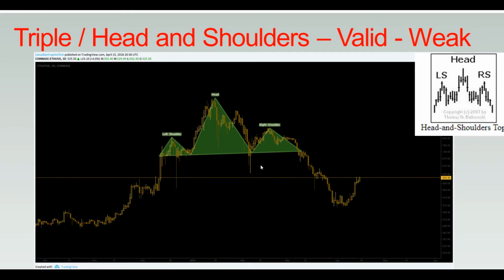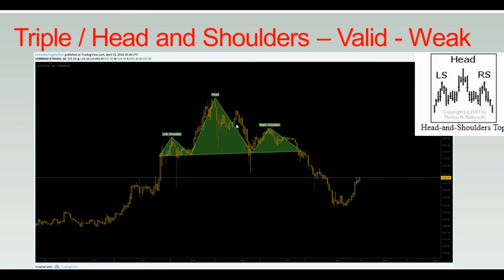In your case of a head and shoulders, usually the distance from your head to the neckline is your target of where you're going, and people don't believe it usually, but it can happen. I think this was Ethereum back at the beginning of 2018 when it hit its top. I think it was around 1100, and it came all the way back down to 340. So that's just to give you an idea of head and shoulders.